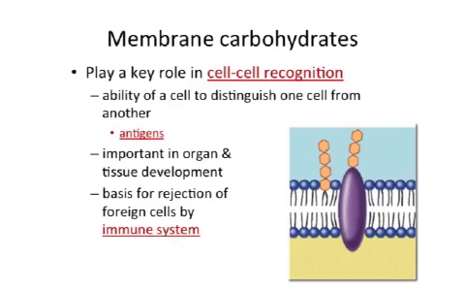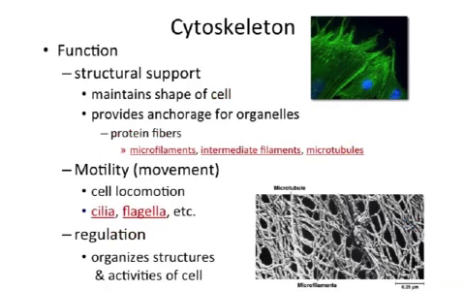Let's take a closer look at the carbohydrates in your plasma membrane. Again, like I mentioned previously, they can function with cell recognition. Your antigens are proteins that contain specific carbohydrates attached to themselves. An example of this is your major histocompatibility complex, or MHC. This is very important for your immune system because it helps your cells identify which cells belong in your body and which cells do not belong in your body. So this is going to be the basis for your immune system. We will learn much more about your MHC later.